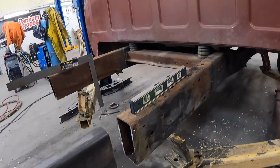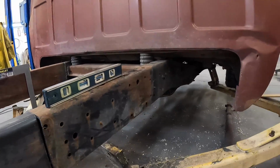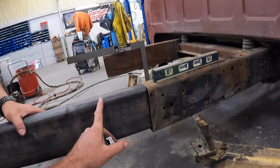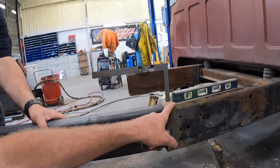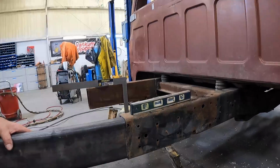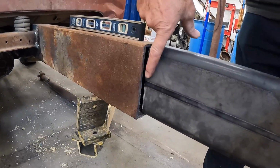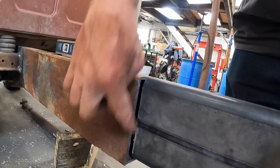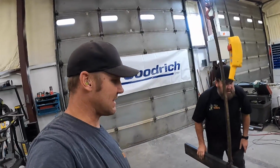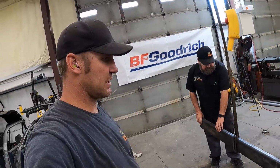So as you can see, this is a different size. We knew it was going to be a different size, but this plate right here has to come to like right here somewhere. So this has to be flush and flat. Probably gonna walk it to the edge and weld this edge in, then come over here and put a plate on this, weld it in, weld that to that, and then put a plate over the whole thing. That's all I can come up with. I think that'll be plenty. We just gotta square it up. Yeah, it'll be good.